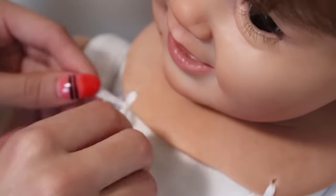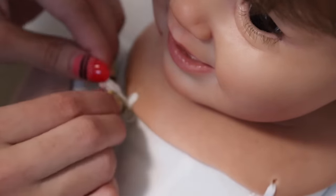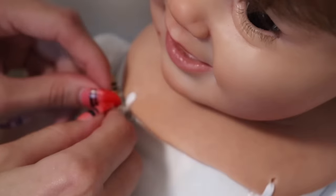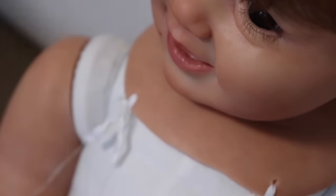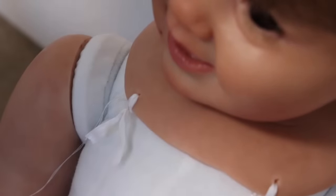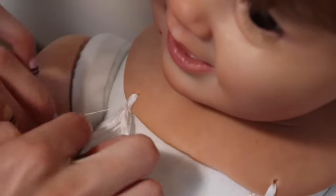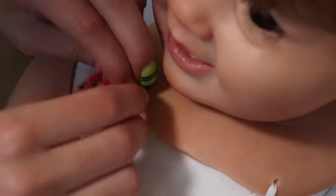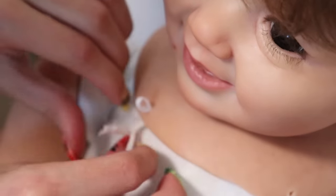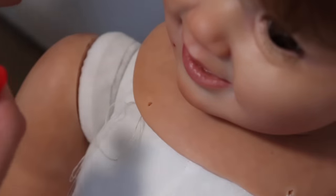I think the ribbon's too little — I need a longer ribbon like I mentioned. I don't think I have ribbon this small and thread will definitely not be strong enough because it's so thin. This is proving to be difficult. I might be able to do embroidery floss — not sure how strong it'll be and I might have to do this again — but I think I'm going to replace it with embroidery floss. Got the embroidery floss back and I'm going to take this out — super simple — and attempt to do the same thing with the embroidery floss.